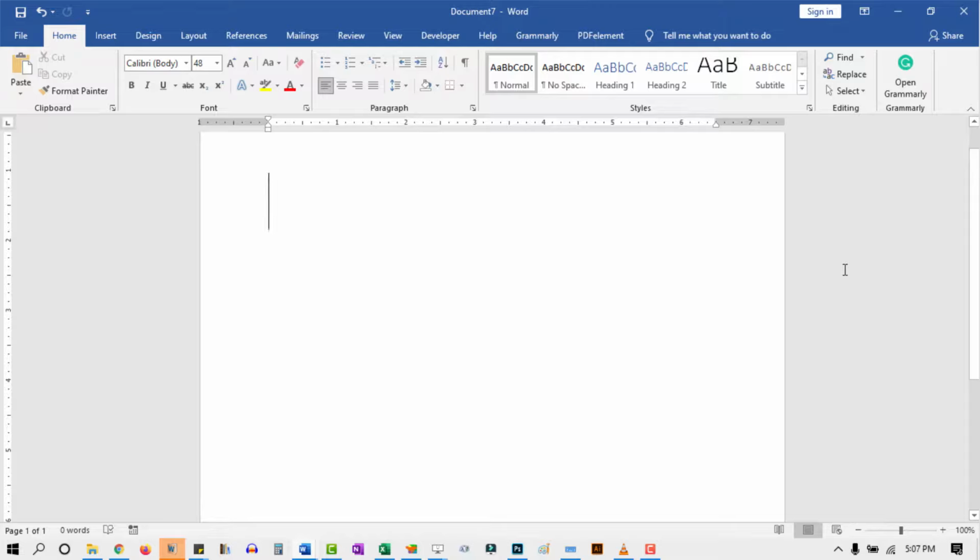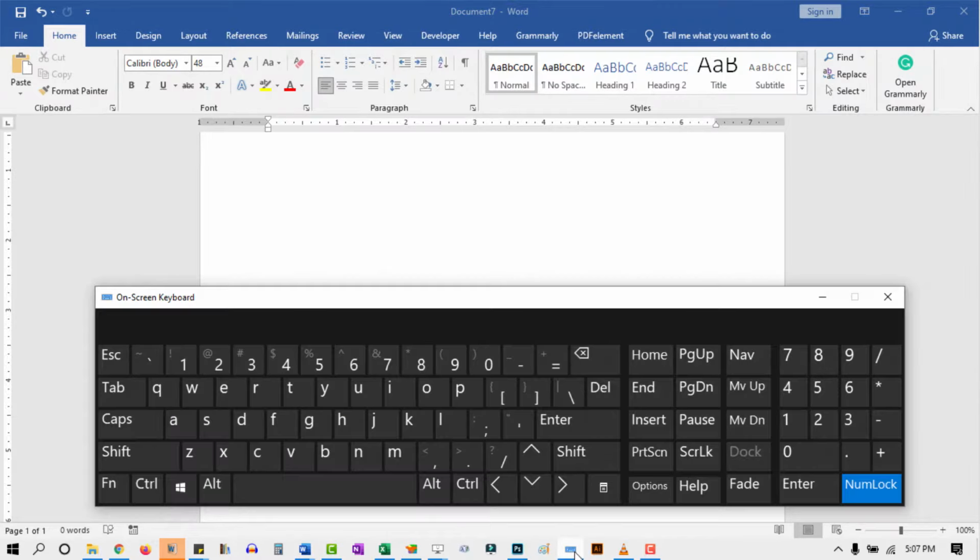In this short guide, I'm going to show you how to type the diameter symbol anywhere using your PC or laptop keyboard. Without any further ado, let's dive right into it. Before I show you, I just want to pull out the on-screen keyboard, since we are going to be using shortcuts. This is just a visual aid. And since you already have your keyboard, it is not something you must also use.